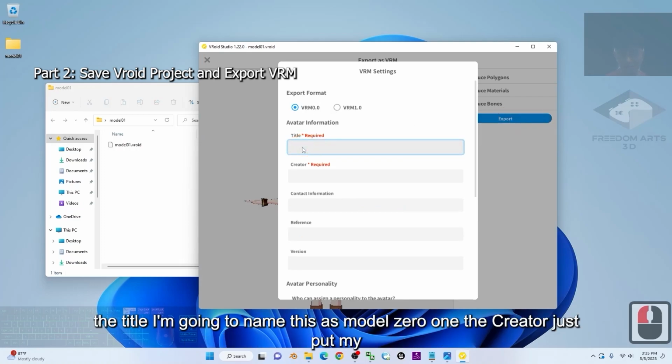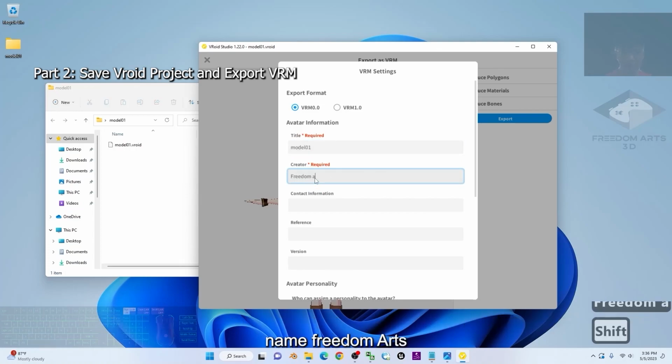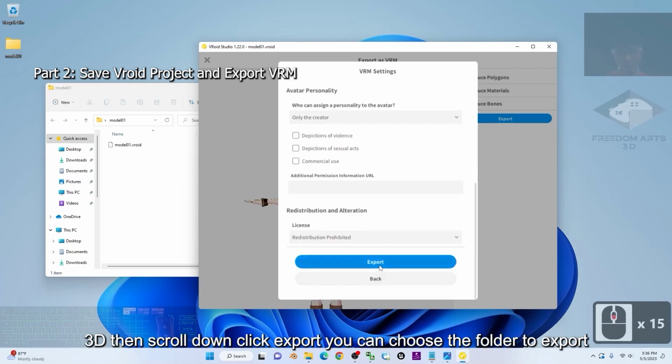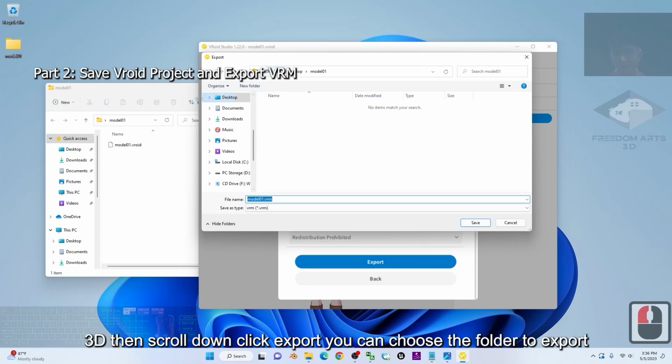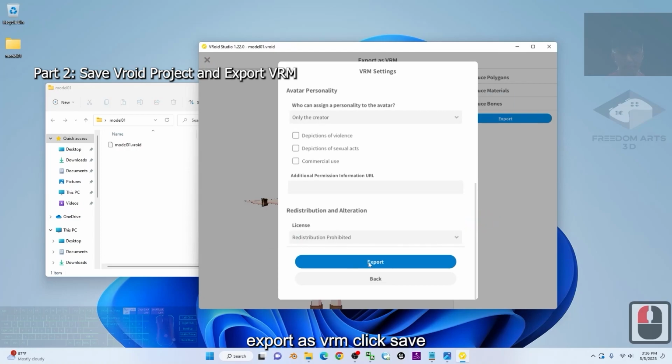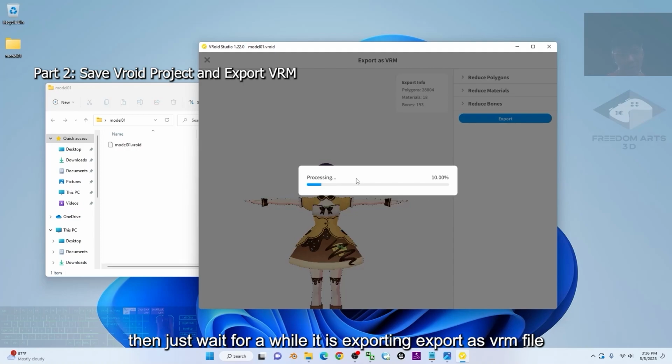The title, I'm going to name this model 01. The creator, I just put my name, Freedom Arts 3D. Then scroll down, click export. You can choose the folder to export. Export as VRM, click save. Then just wait for a while. It is exporting the VRM file.